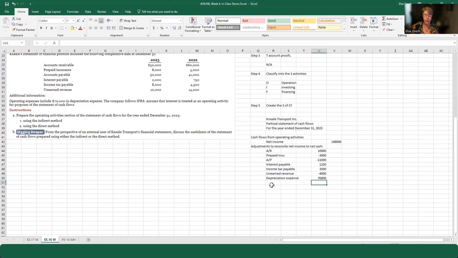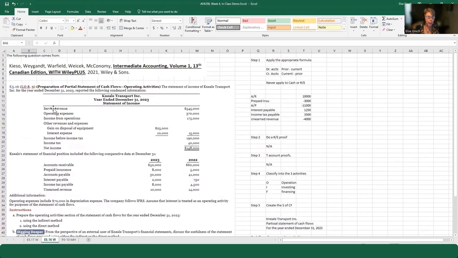Now, anything else that I have to do? I have to look for other non-cash items. And for other non-cash items, I'm going to put a little note here: include gains or losses on the sale of long-lived assets. So this is things like property, plant, and equipment, intangibles. If we sell them, there could be a gain or a loss, and that's an accounting gain or loss, not a cash gain or loss.